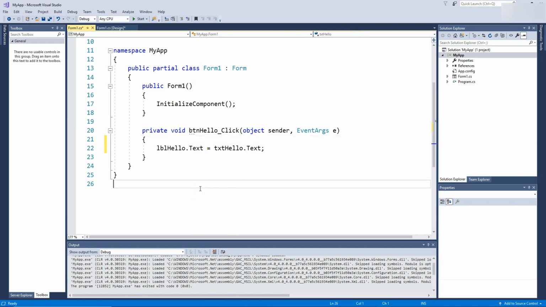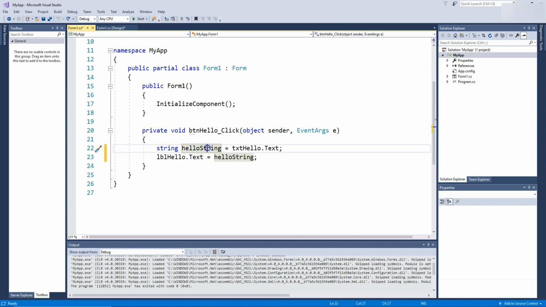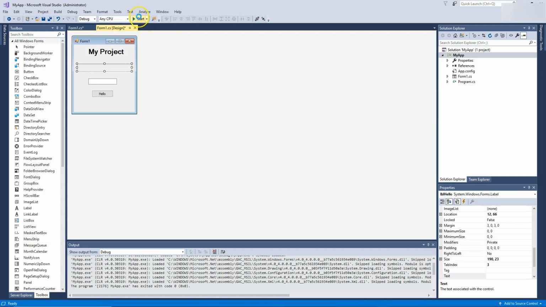The only reason why I created and used the hello string variable is just to make it easier to understand, but you could do it either one of those ways. It'll give you the same result. So let's go ahead and test our program.